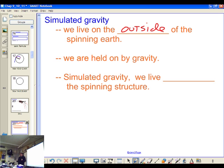And actually, if you want to look at a movie that does a really good job of showing how you would really have to get gravity in space, it's an old movie, made about 1968, called 2001: A Space Odyssey. I have the DVD at home, but we may watch different parts of it. It was written by Arthur C. Clarke, but it was written for the movie, by Stanley Kubrick. It's kind of a weird movie, but then again, it's made by Stanley Kubrick.